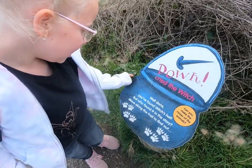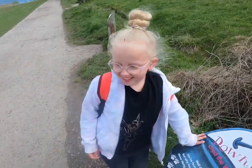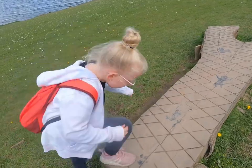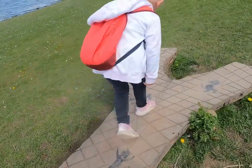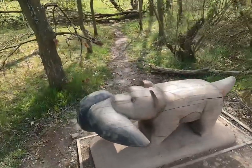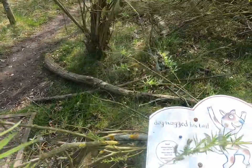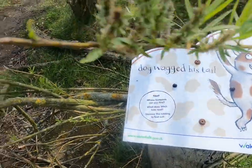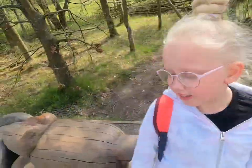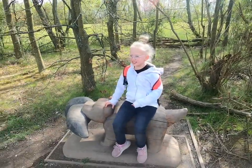Down cried the witch — well done, you found the witch's hat! Move along the trail to find out. Can you make the noise of the animal? I'm assuming that's a dog. There's paw prints — there's a frog, there's a cat. There's a dog with a hat! What's next in the story? Dog wagged his tail.